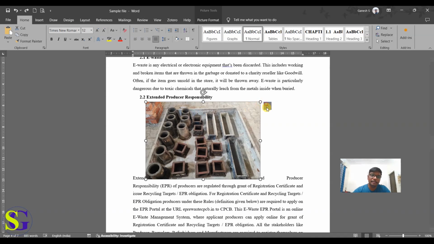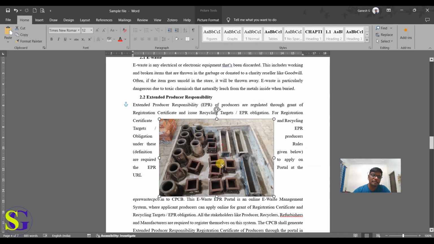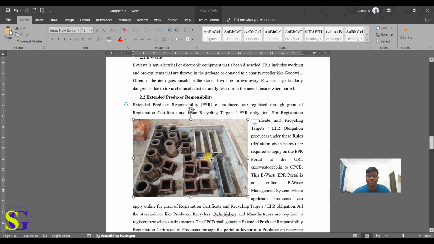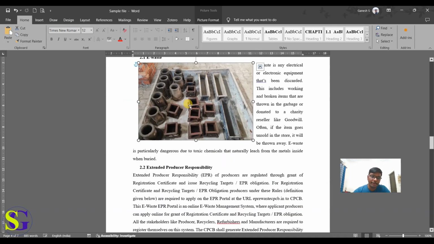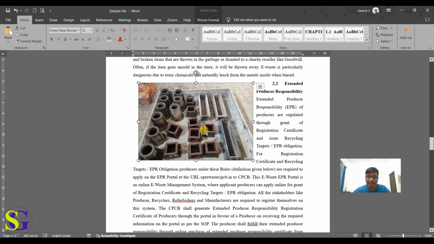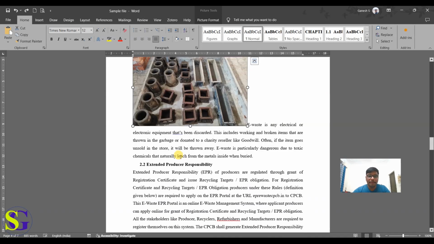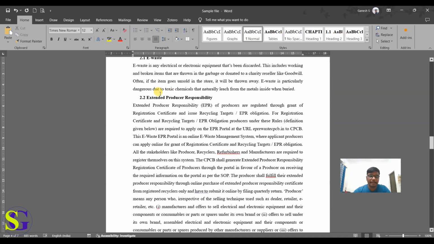What happens in this case? Sometimes we make some mistakes. Unless you lock this position and take care of this part, only then will your report be well formatted, or else your page numbers will keep shifting. The figure might go here, and all this disturbance will be there, right? So going back again, let's go ahead. This is how the figures should be added in your reports.